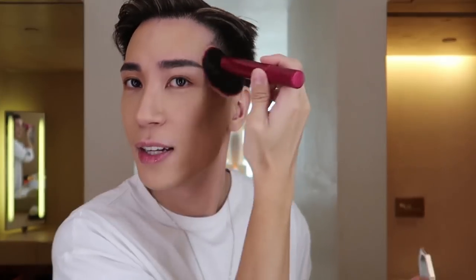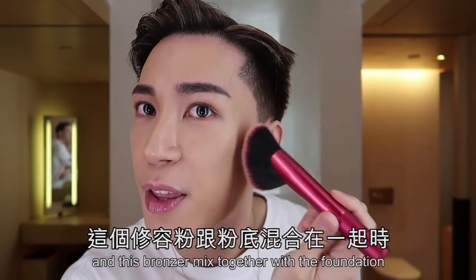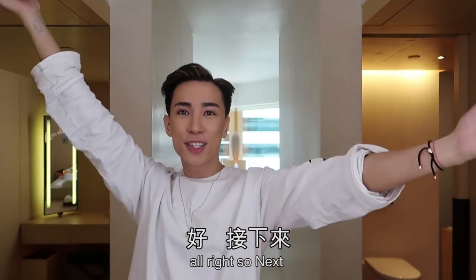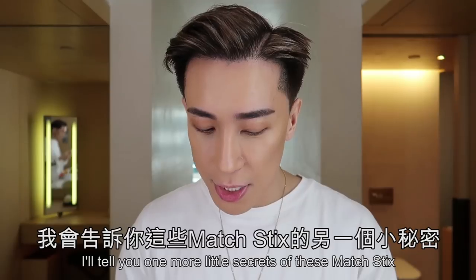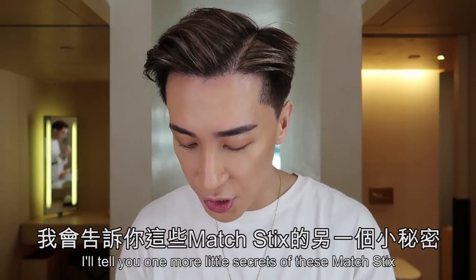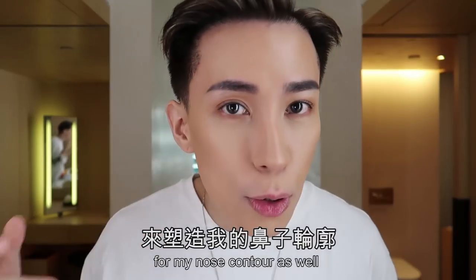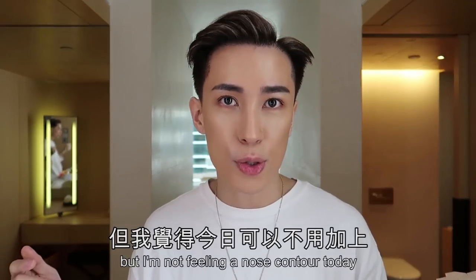Ooh. And this bronzer mixed together with the foundation, can't you tell it's a perfect combination? Okay, alright, so what's next? I'll tell you one more little secret of these match sticks, is that I like to use Amber and Mocha for my nose contour as well. But I'm not feeling a nose contour today, so yeah.